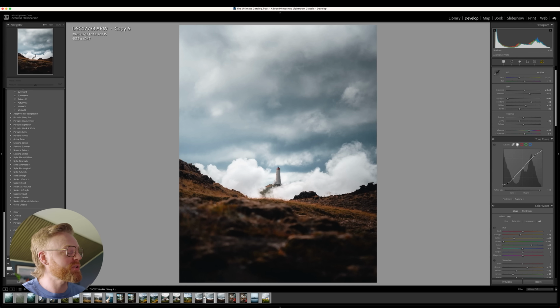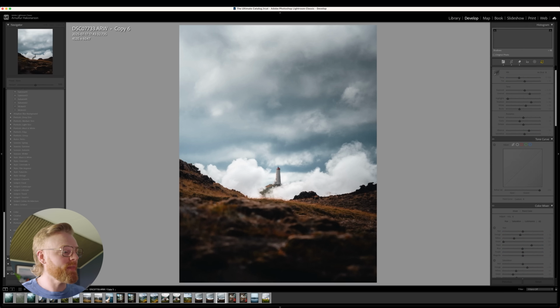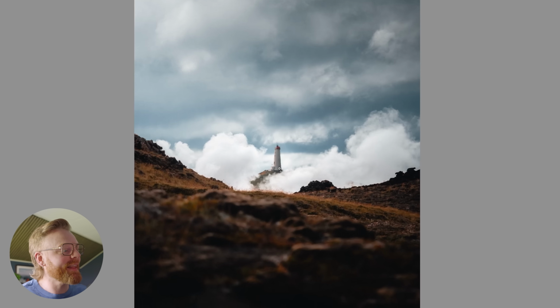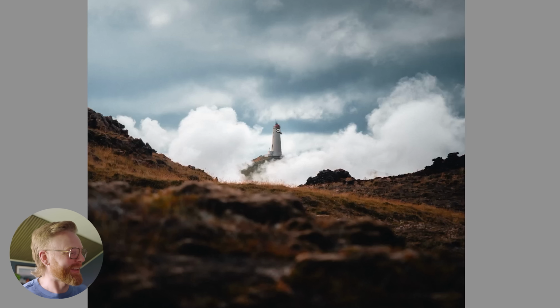But in some scenarios, we have a photo like this. The light, this is without all the masks. You can see it's quite flat. I actually waited for this photo for the sun to beam onto the lighthouse. It didn't come. I waited for 45 minutes until I had to go. So what I did then, I just faked it a little bit in post-production. So you can see the light on the lighthouse, and this is so freaking good.